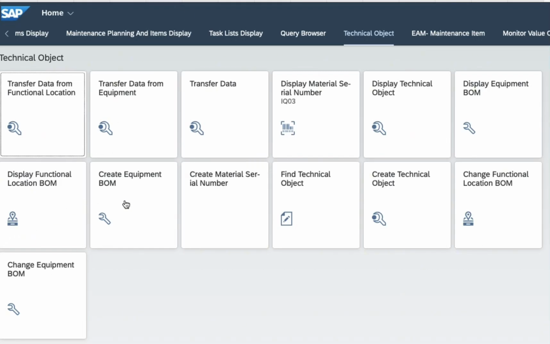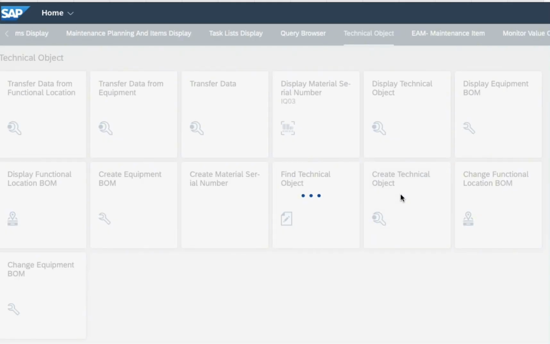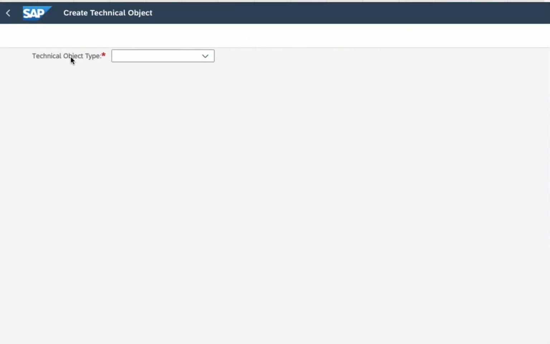So we're going to try to create a functional location here and see how it looks. Now for the Fiori, unlike the GUI, what we had was create functional locations, right? But here we have create technical objects. So I'm going to click this tile over here, and it takes me to creating technical objects. So here we have a drop down. On the Fiori, technical objects are defined by functional locations and equipment. So you're going to select what you want to create. If you want to create a functional location, you select it. If you want to create equipment, you select that.